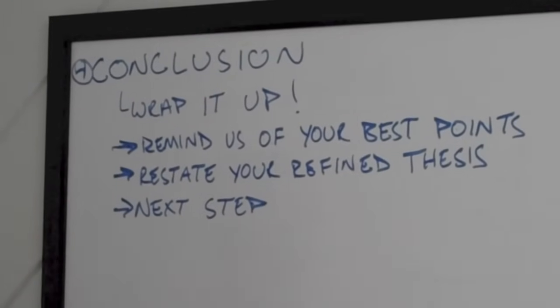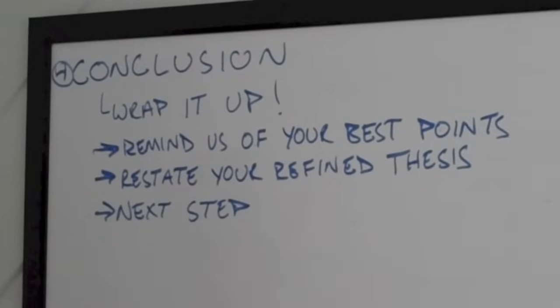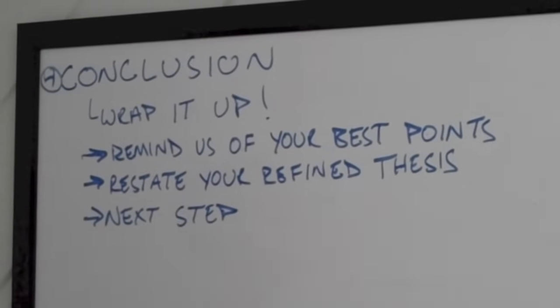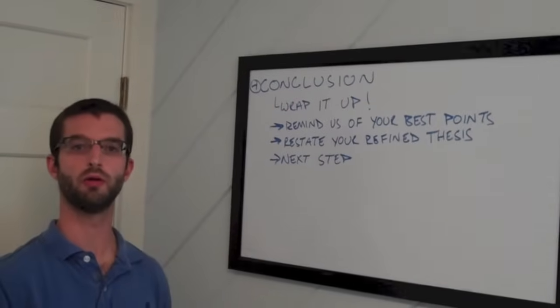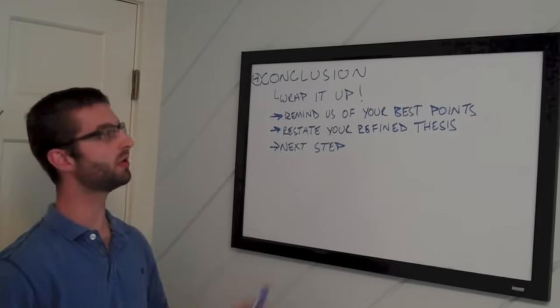So you gave us an argument at the beginning of the paper. Did your opinion change? Did you learn anything over the course of this discussion? And then tell us the next step. What would a future paper about this topic be about? Are there any unanswered questions? And that's how you want to close out your paper.